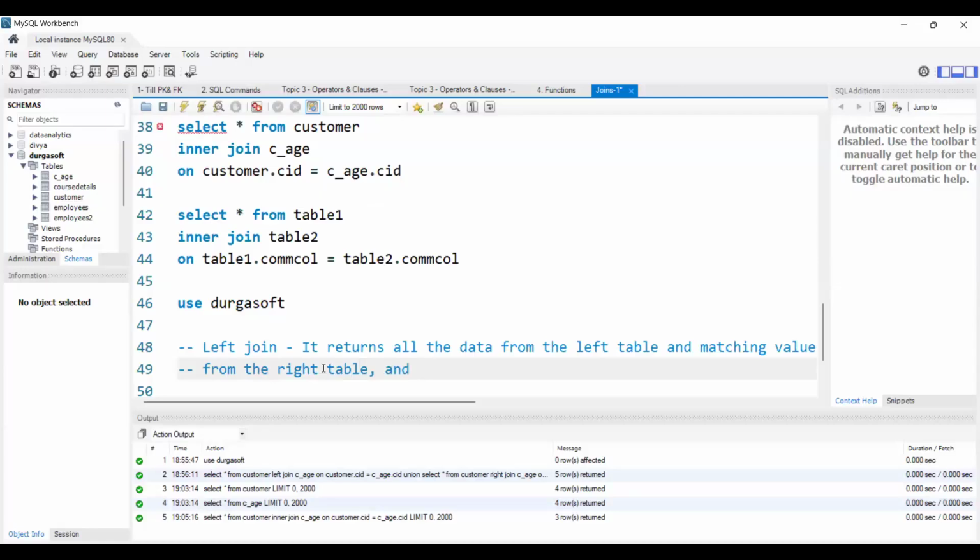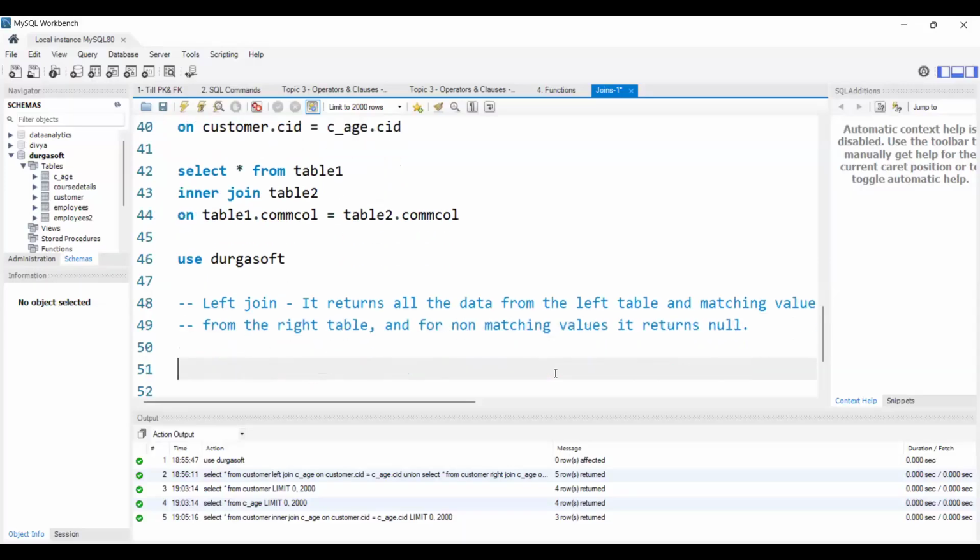And for non-matching values, it returns null, correct? Guys, if anyone didn't attend yesterday's class, please watch yesterday's video. So for non-matching values, it returns null. Left join displays the complete data from the left table and the matching values from the right table. Correct. Now let's see the syntax.